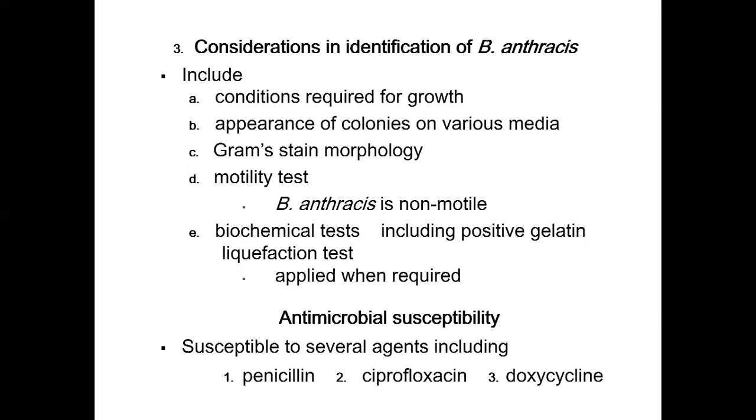Then for antimicrobial susceptibility, there are quite a number of antimicrobial agents which are effective against Bacillus anthracis, and some of them are useful for treatment, and there might be differences in which antibiotics work better for which type of anthrax. But all in all, generally among the antibiotics, we have penicillin. It's susceptible to penicillin. And ciprofloxacin is also effective, as well as doxycycline. But as I said, it's not limited to those ones. It's a bigger, longer list than that.